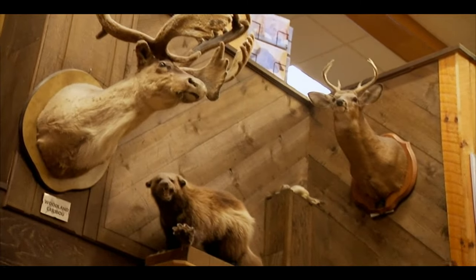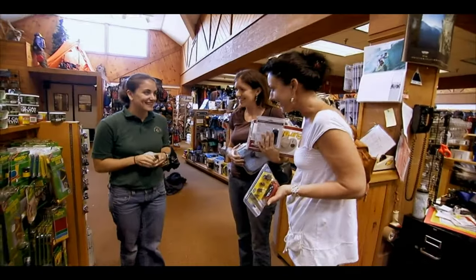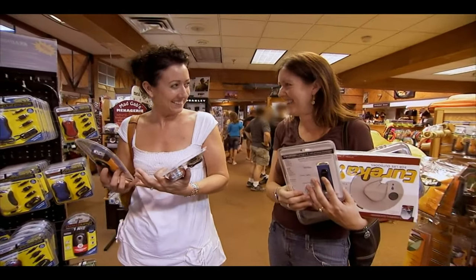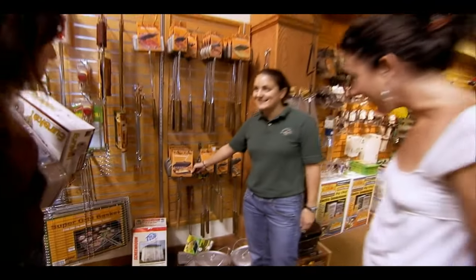Do you have any survival type items? You can survive. Get it? Yes. Mike and Geoff are extremely hard to shop for. I think it might be the fact that they have to be reminded that they're twins. Mike and Geoff always get the same thing for their birthday, just in different colors. How about a panini press? All the gifts I bought for the camping trip were definitely little gag gifts. I just thought they were really funny.